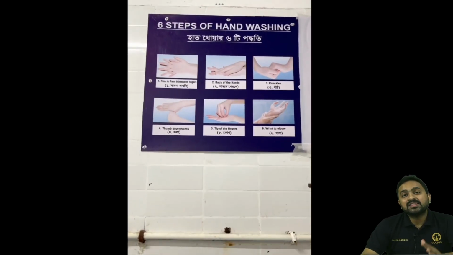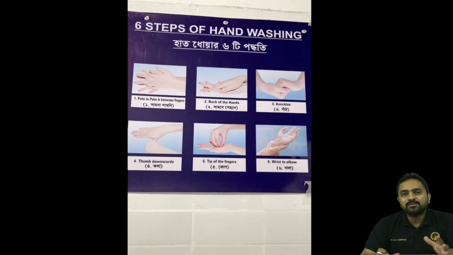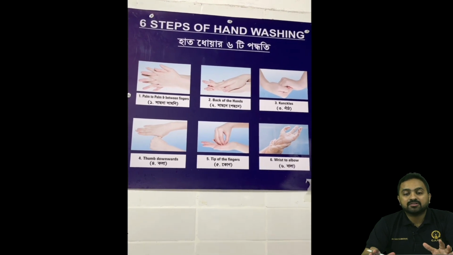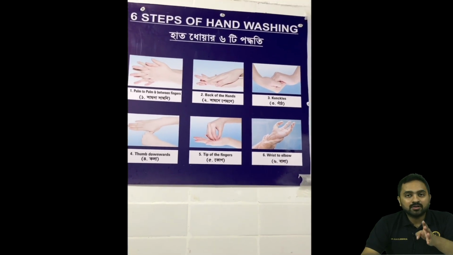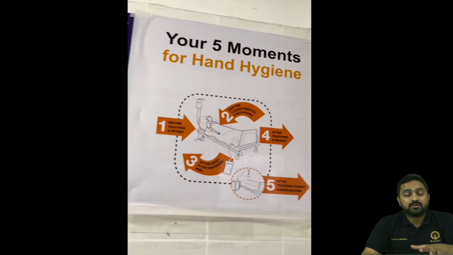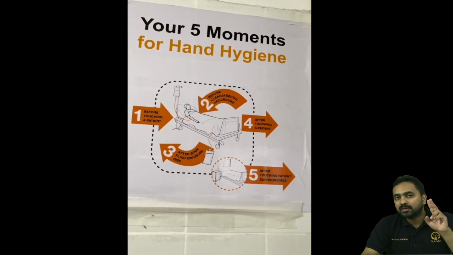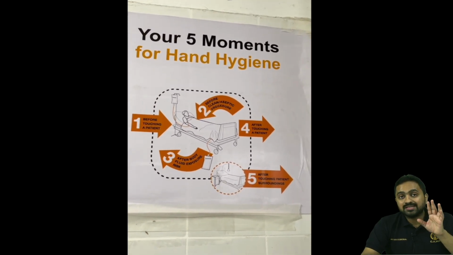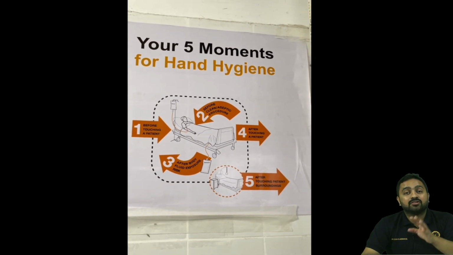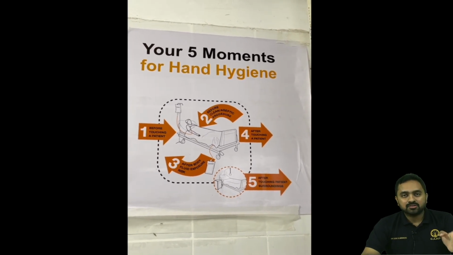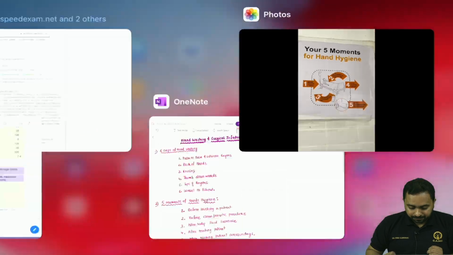Hi friends, with the next exam upcoming, it is very important that we also change our pattern of study. In this video, you can look at the wash basin area of an operation theatre where they are depicting two important charts, which are your 6 steps of hand washing and your 5 moments of hand hygiene. So let's take a look at them.